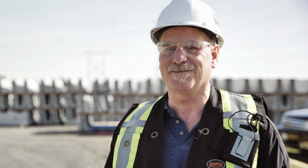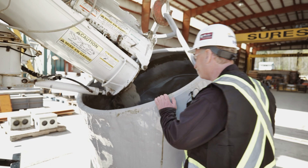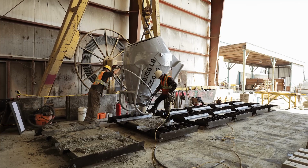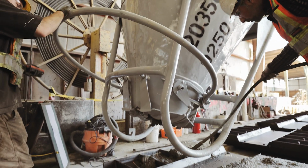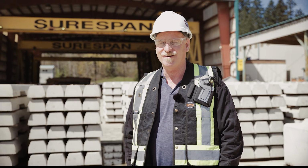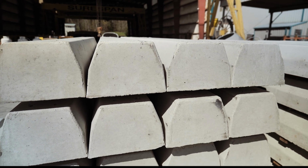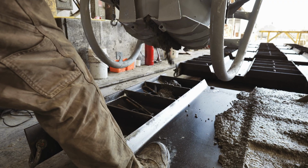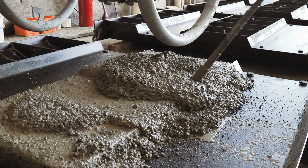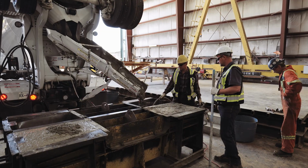We want to be the best we can be for the environment, and we're looking at other products that we can use this performance-based specification on to reduce the greenhouse gas emissions. We started using the new concrete barrier mix on our bike lanes because it follows an MOTI specification also. Behind us we have our concrete bike lane barriers. This is a great example of trickle-down effect with having a performance-based specification. Before it was based on the MOTI specification of 320 cement, so now by having the performance-based spec for bike lane barriers, these are 22% less greenhouse gas emission.